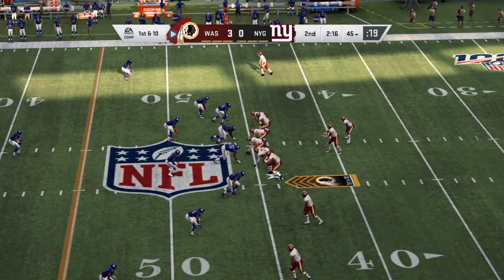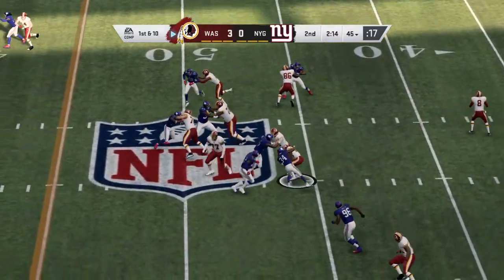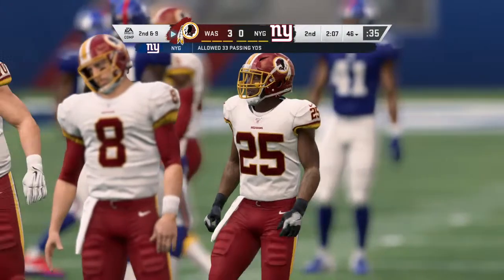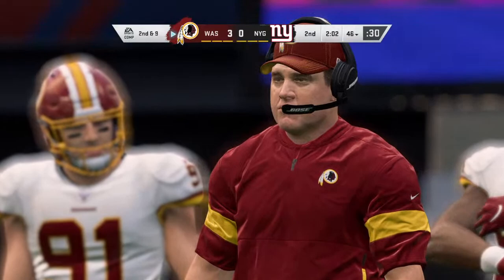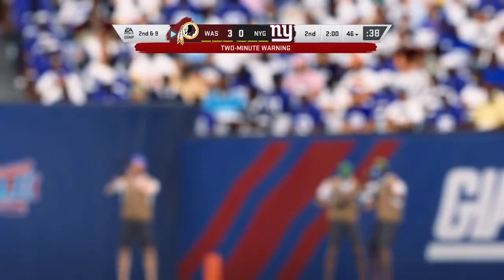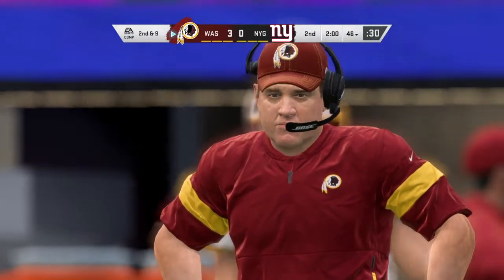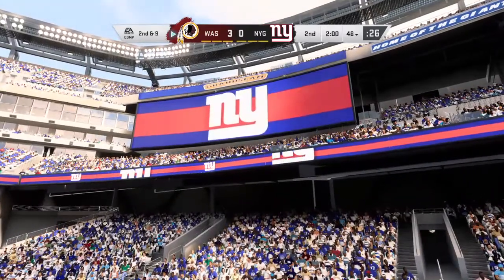I thought it was a spectacular hire for Washington because, to me, Ron Rivera would have been the leading candidate in Washington, in Dallas, okay? I mean, in Cleveland, wherever there was an opening, save Carolina, where he just got let go. To me, he was the top candidate. A professional who played in the league, so he'll be respected that way. He'll be respected as a head coach who took his team to a Super Bowl. First thing he did, got rid of the ping pong tables in the locker room. New man in town, new discipline in town, but I really think it was a home run hire for Washington.